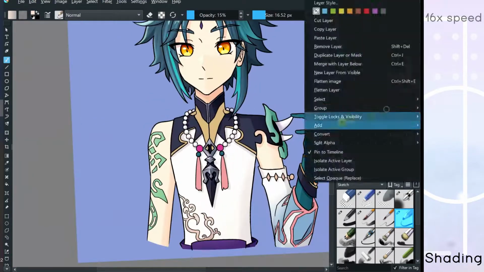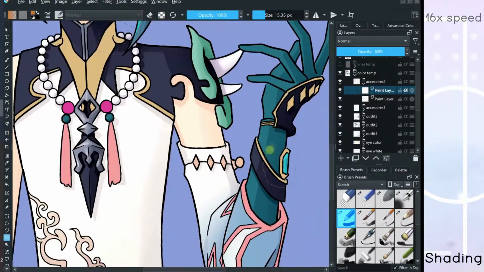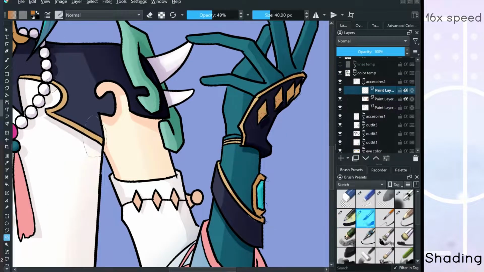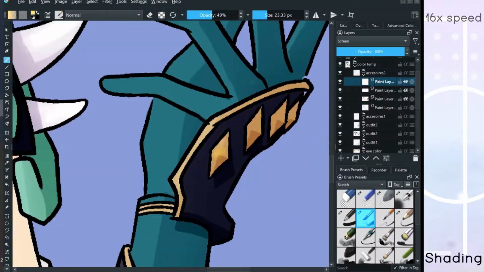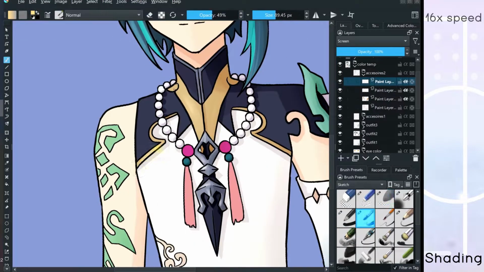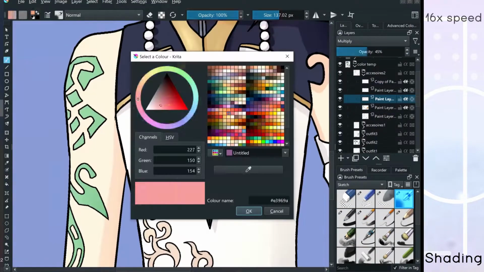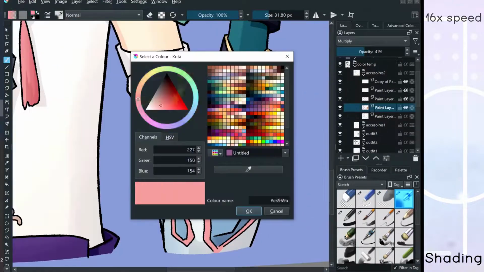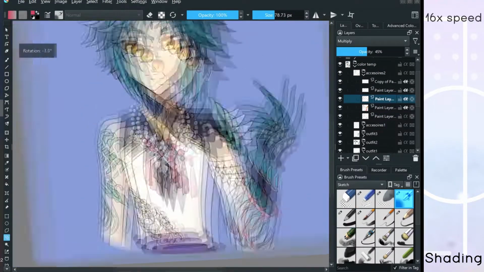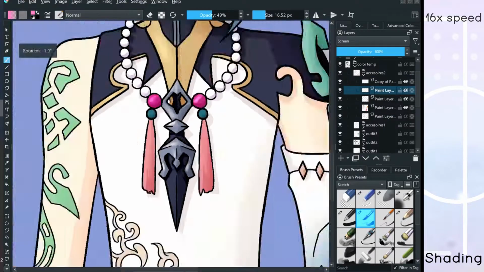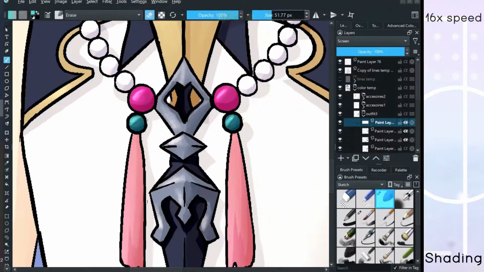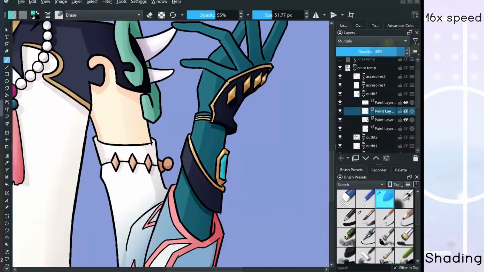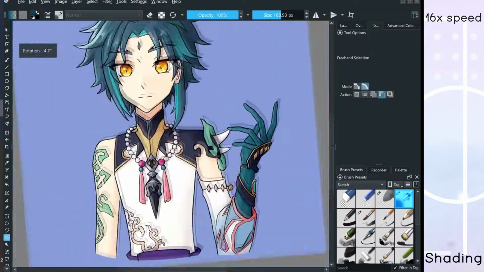For his accessories, for anything that's gold or silver, like in here, I also like to apply some highlights using overlay or screen layer modes. And I experimented with this with, for example, his gloves on the hand and so on as well. Especially with gold, shading it for me is different than other outfit parts since it often has a lot more different reflections and so on. So it can be some more variations of the shadows.